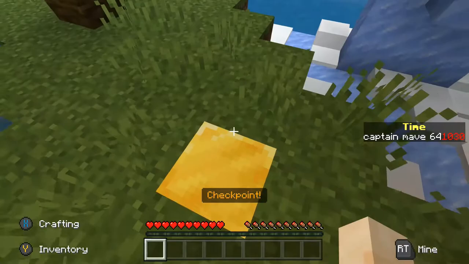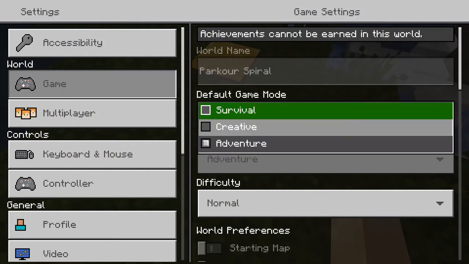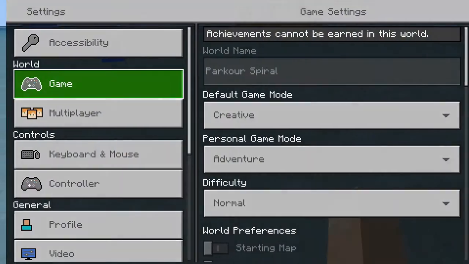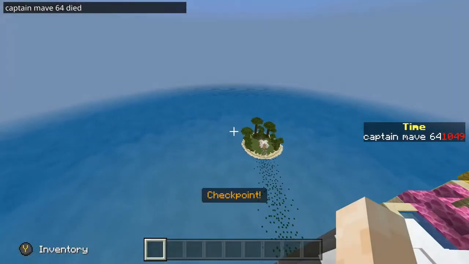Okay, so let's go into settings. Let's see where we're at. See how more we have to go. I'm not going to spoil anything, so I'm not going to fly out really far. Why didn't it go into creative mode? Oh, I'm in a personal, it's in default, though. Okay, here we go. Ooh, we actually did make it pretty far.